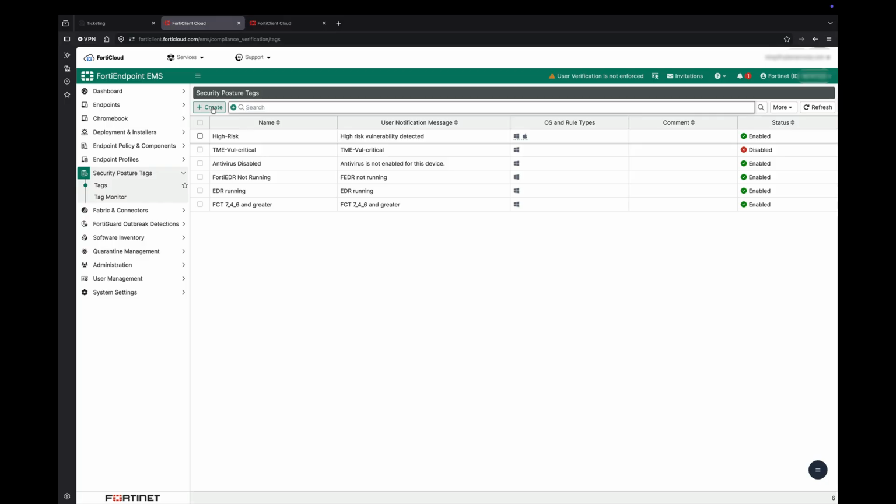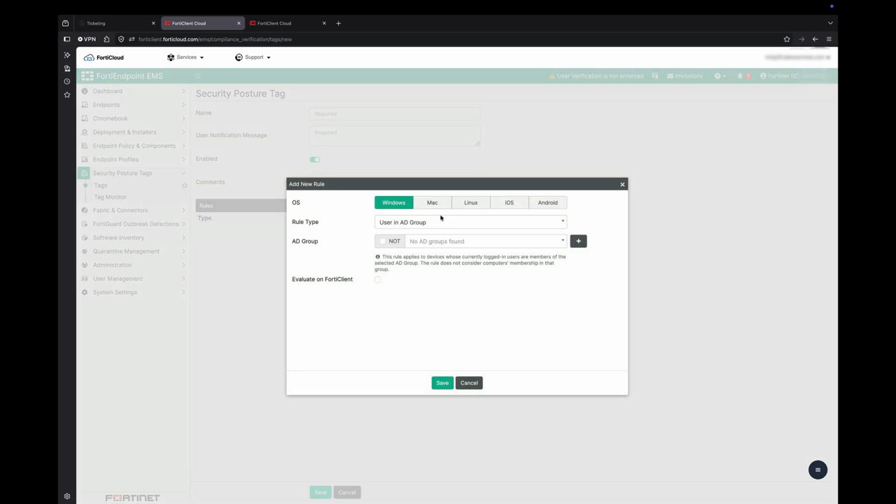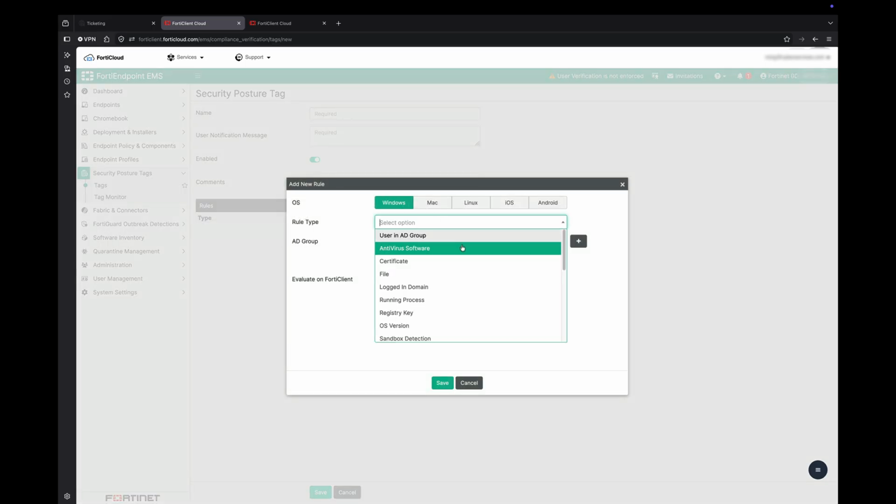Now let's look at Zero Trust tags configuration under Security Posture tag. Different OS are supported as displayed in the Add New Rules pane. There are 21 different rules that can be configured. Here are some of the options.